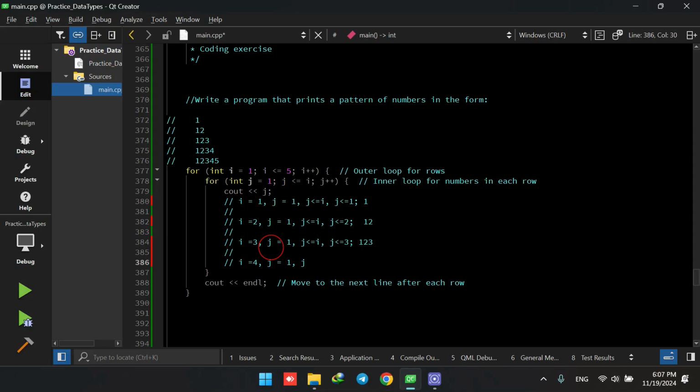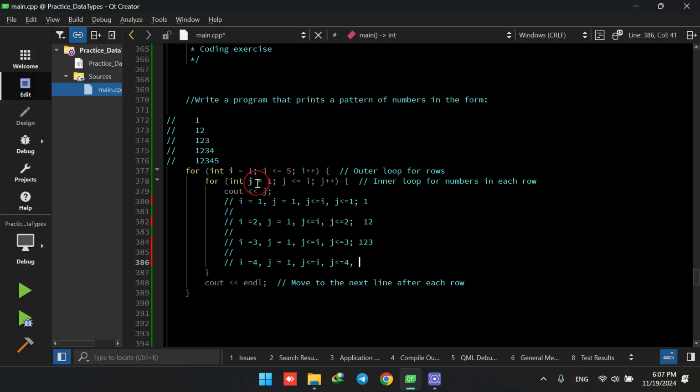j must be lower than or equal to i, because in the second part of the for loop, this condition applies. Because i equals 4, it means that j must be lower than or equal to 4. To do that, j equals 1 starts the loop while i is 4.